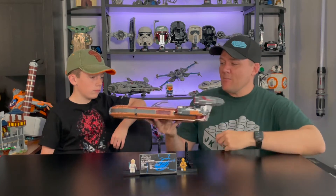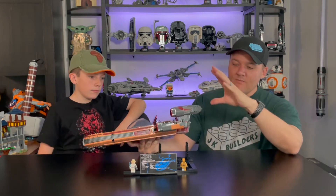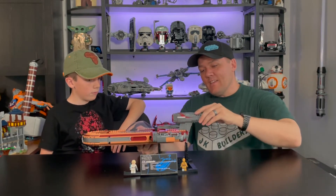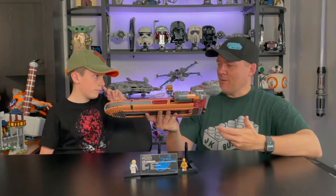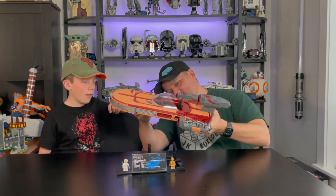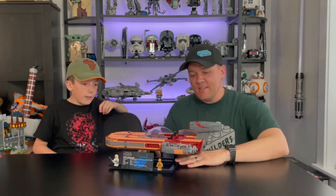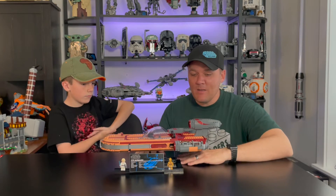This thing you can play with — it could be a play set. You can move it around. The only things that get a little bit wobbly are these engines, held on by just a few Technic pieces, and they are a little bit janky. But I'm not worried about it falling off when playing with it. You can move this set without it falling apart. You can shake it around and nothing will break. So it is definitely a better experience building, playing with, and moving this than a lot of other UCS sets we've seen in the past.